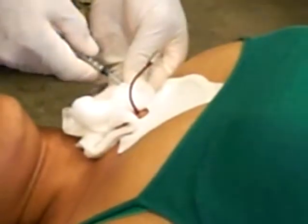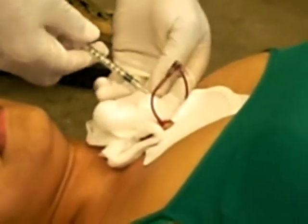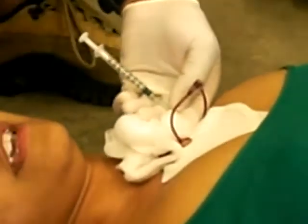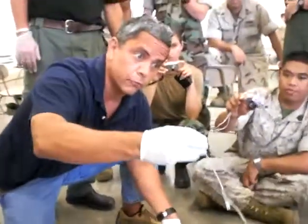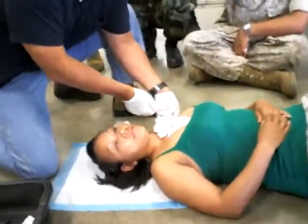Okay, go ahead and clear that drip chamber so we can see it real well. Pull a little, turn it more upside down, and that came out real easy. There you go. Now just squeeze it. Am I going to want to irrigate it real quick, flush it real quick? No, we want to do it without it because we want to see if it'll drip without the flush first. Okay.